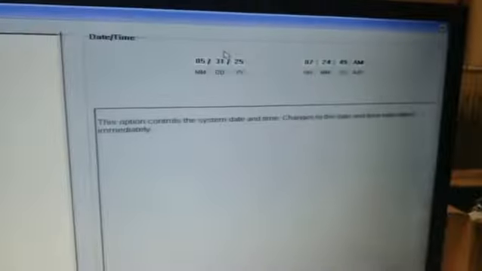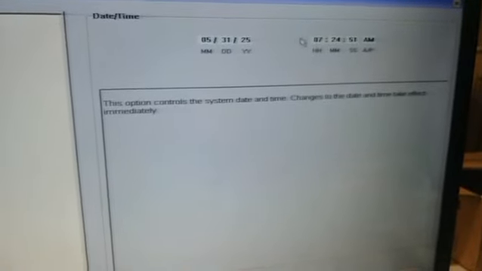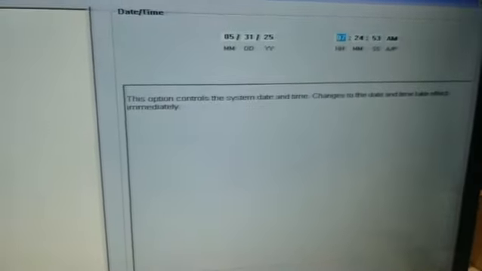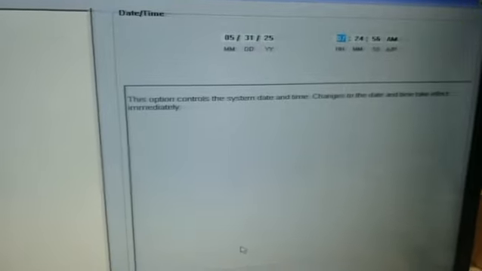May is the 5th month, so I'll select it as 05. Now I will set the time to the time which is showing up on my smartphone screen. After adjusting the time, I will exit this interface, and now you will see that the computer will start properly.